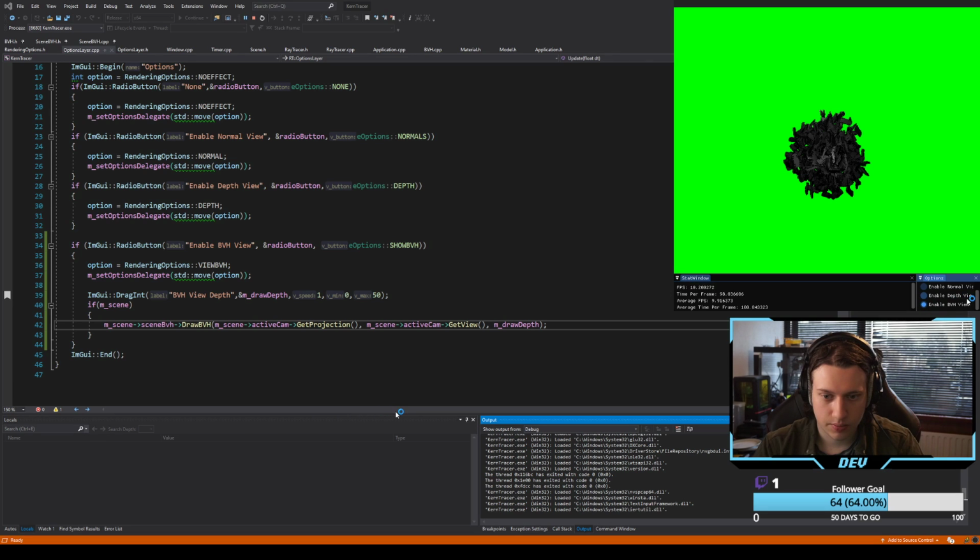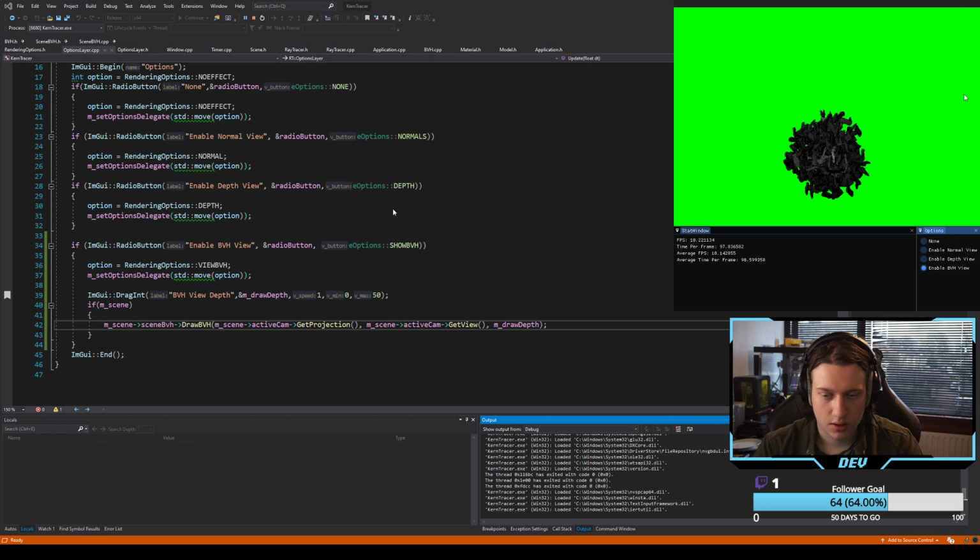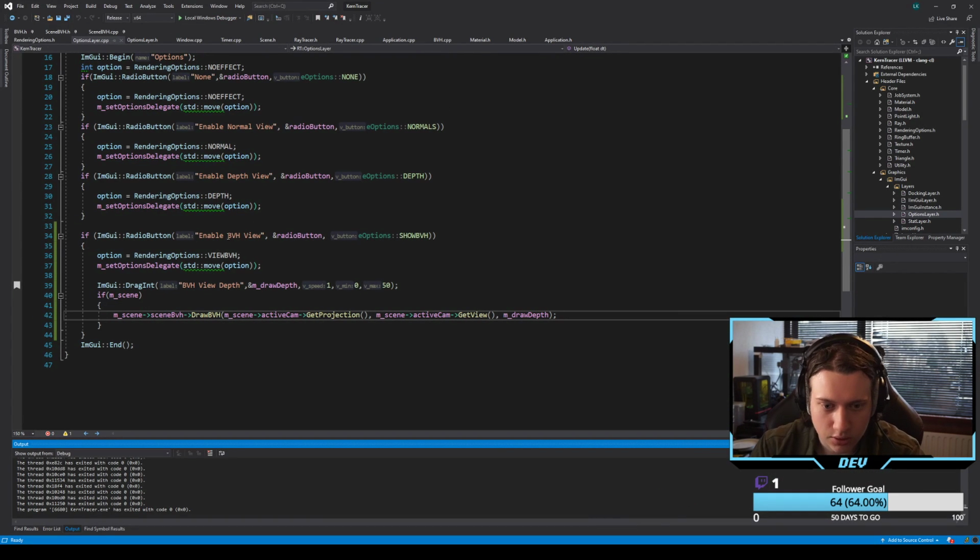Okay, this is doable. However, it seems that we don't have this option. So it doesn't add more to the options if the BVH is pressed. Which is fine, because I think this only does it once.